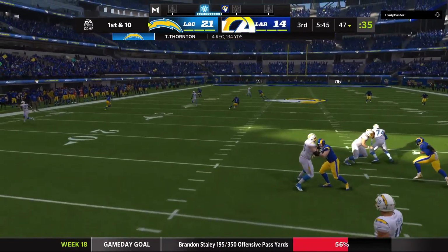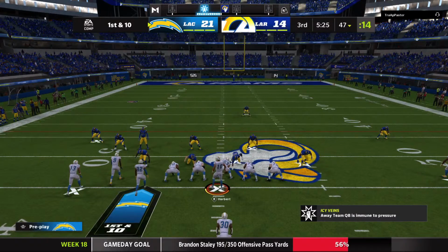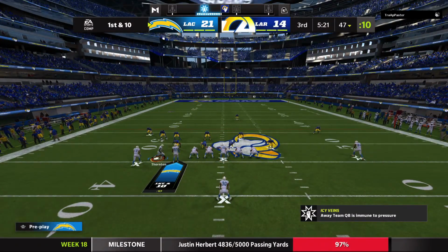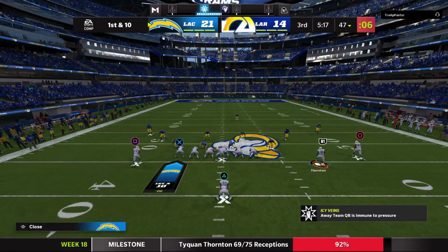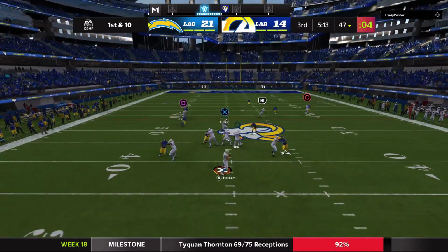Well, there's your leading receiver in the NFL in terms of yardage, putting on another clinic, well over 100 yards. Are we taking notes? We should be, right? Because I'm going to go back and watch this tape and really enjoy what I'm seeing. The route running, competing for the football, just breaking down a defense. On first down, Justin Herbert.